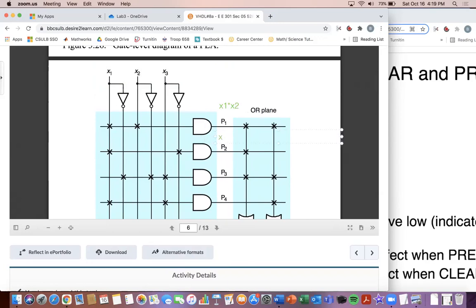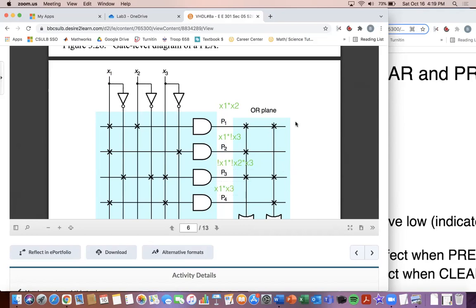P2 is going to be equal to X1 times X3 not. I'm just going to symbolize that with an exclamation mark in front. P3 will be equal to X1 not times X2 not times X3, sorry, just X3. P4 will be equal to X1 times X3.